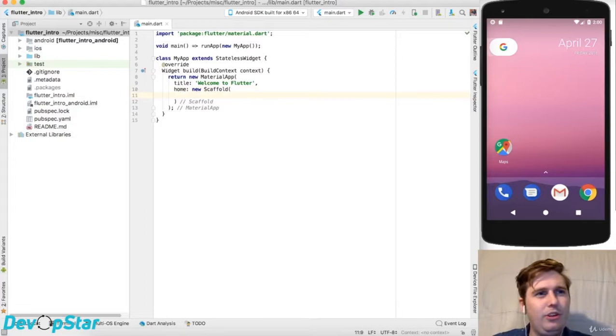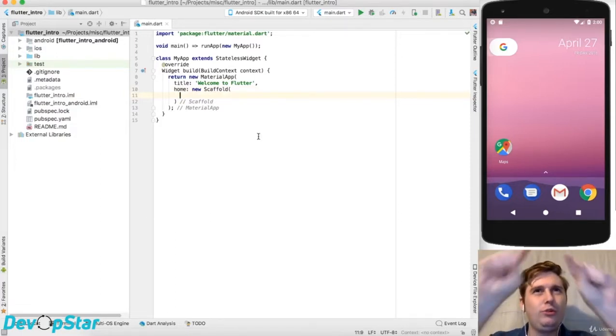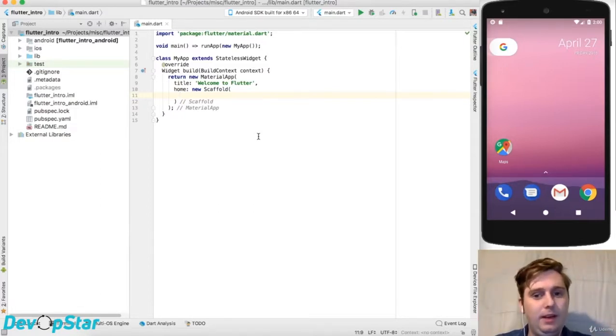And a scaffold you can think of as a digital skeleton or framework that everything in your UI sits within. So you'll see it used a lot. It's the de facto for setting up the basic screen of an application.